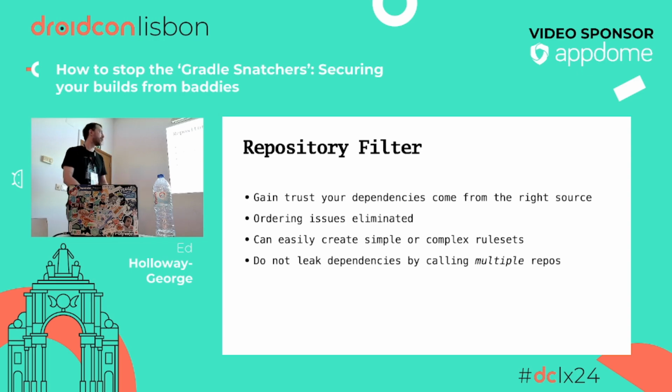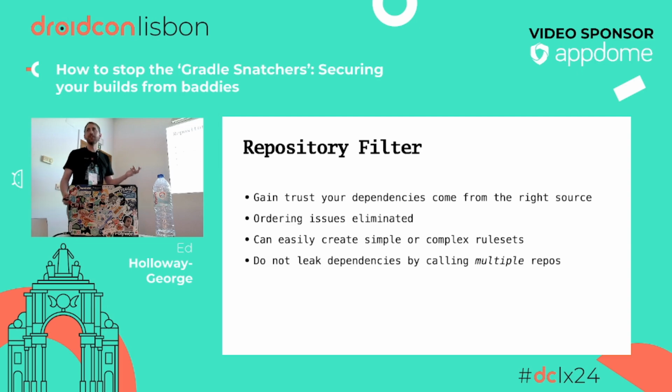The other benefit, which is also not really talked about, is that you also don't leak your dependencies. What I mean by that is if you're calling, for example, a Maven repo and trying to fetch dependencies that don't exist, you are still pinging that Maven repo with a request. And that request is telling that Maven repo, hey, I'm looking for this library, I'm looking for that library.